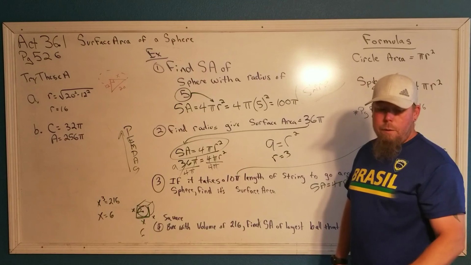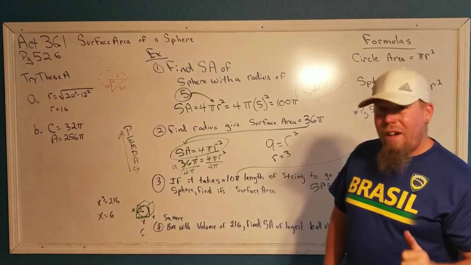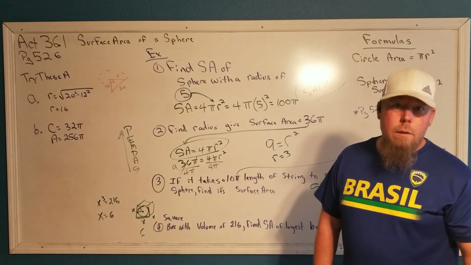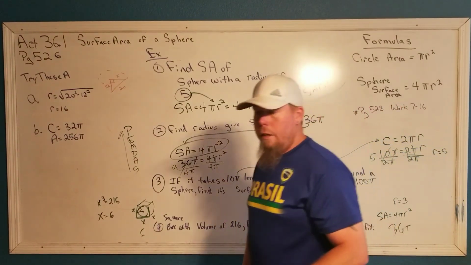You've got this. And here's what I want you to do. I want you to practice. You're going to go to page 528. You're going to do numbers 7 through 16. We'll come back. I'll talk about those when we look at the next section. All right? Good luck, guys.